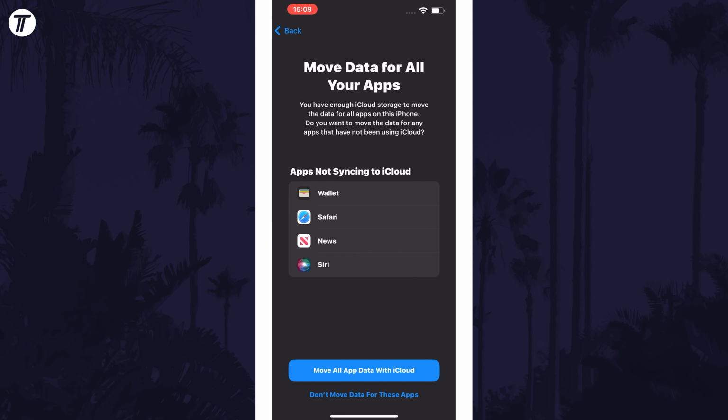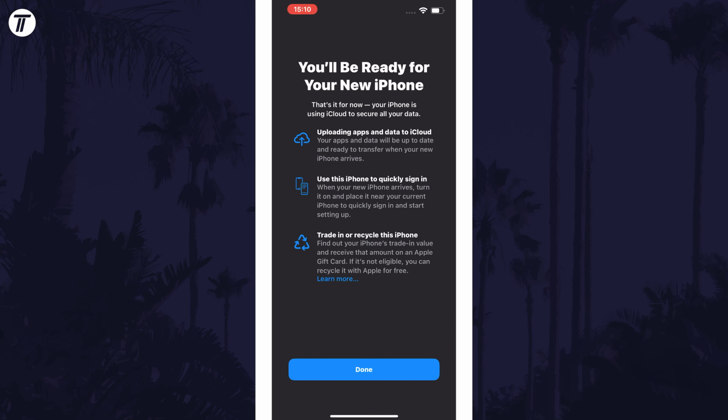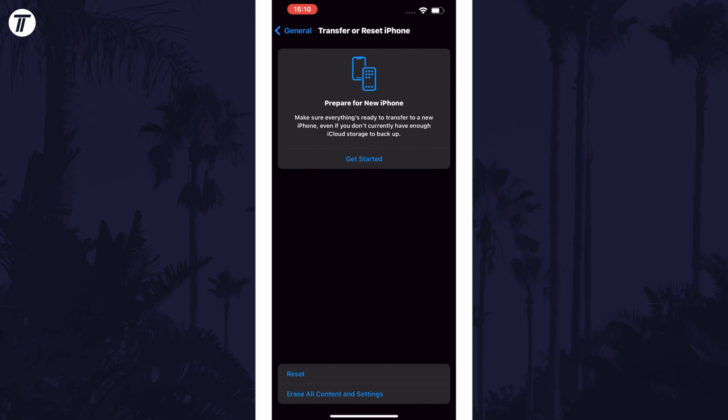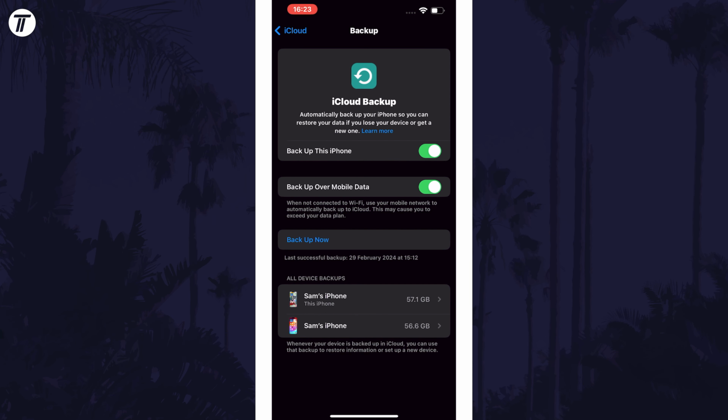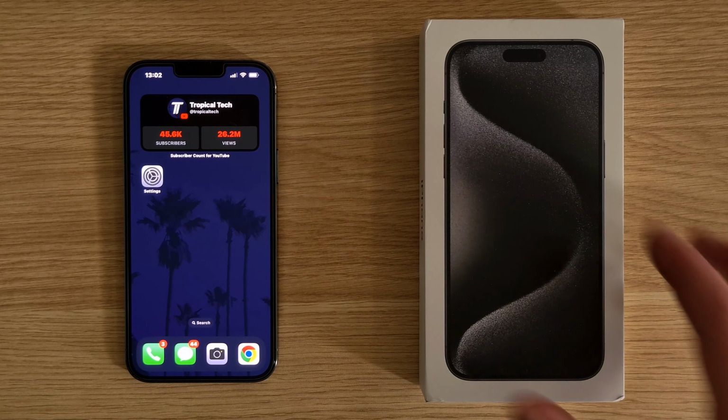If you have any options asking you to enable iCloud or backups, make sure these are turned on and allow any apps to use iCloud if you want data from these transferred. Continue through the steps until you are on the page that says Done and allow the backup to complete. You might now want to go through the method in the last step to see your backup's date and time and check its progress. We're now ready to switch our attention to the new device.